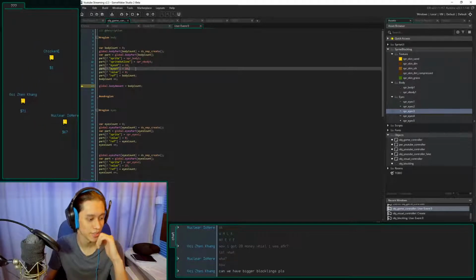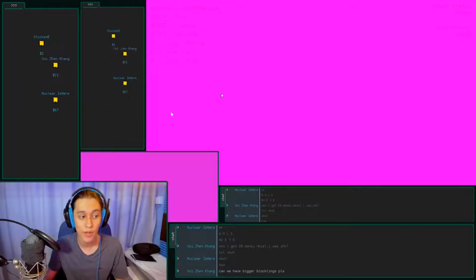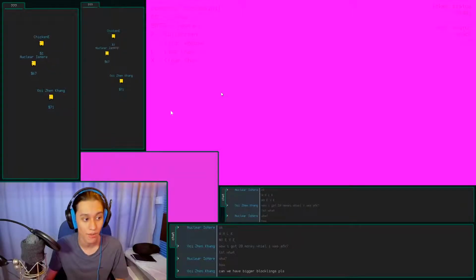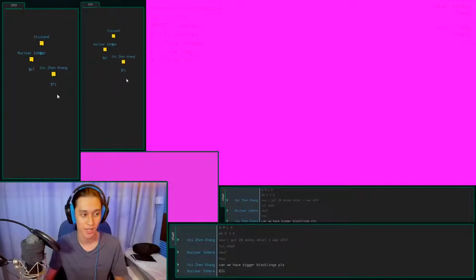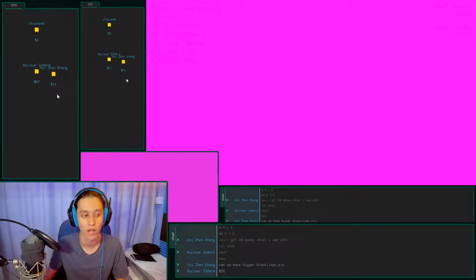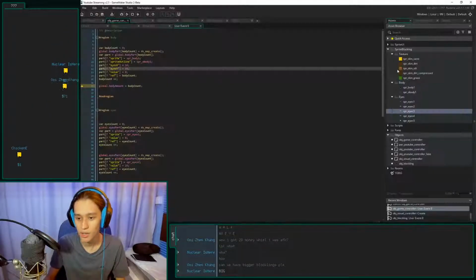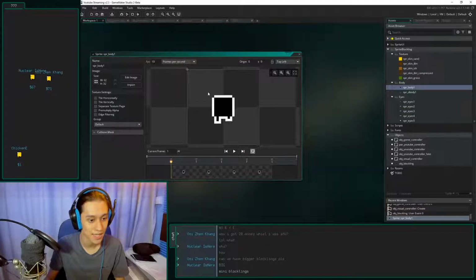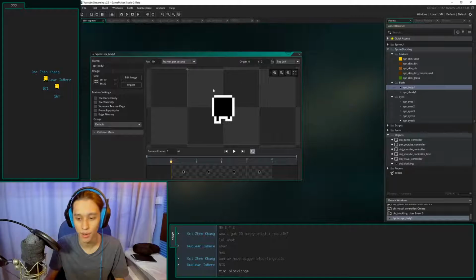Actually, can we have bigger blocklings? Oh, yes, there will be bigger blocklings. However, these are kind of like the minimum size. These are like the mini ones. You can buy bigger blocklings if you want, you can have like super big. So actually I've changed the default size. The default size is no longer 16 by 16. The default size is now 32 by 32. So it can go up to pretty much, I think, 4 times the size, since one of them fits in just one. So we can get really big blocklings eventually.